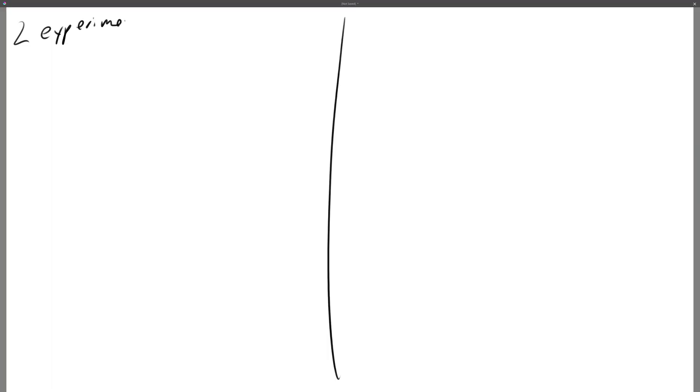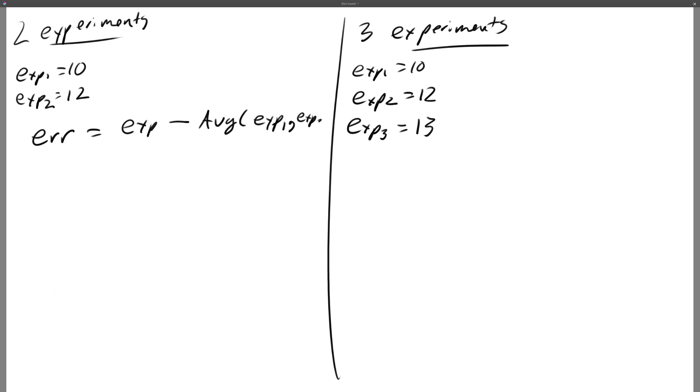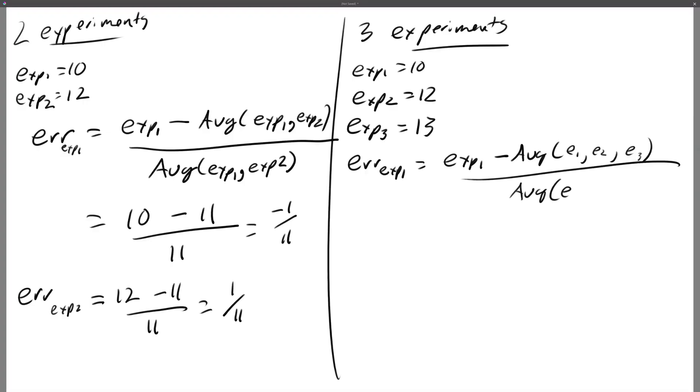When comparing multiple experiments we can actually resolve that first problem pretty easily. It's a very simple matter of taking your experimental result that you want to compare to the others, minus the average, then dividing by the average. So if you only have two, it's experiment 1 minus the average of experiment 1 and 2, all divided by the average of experiment 1 and 2 — and you can keep expanding that out to almost any number. That's the correct way to consistently compare experimental error between two things.